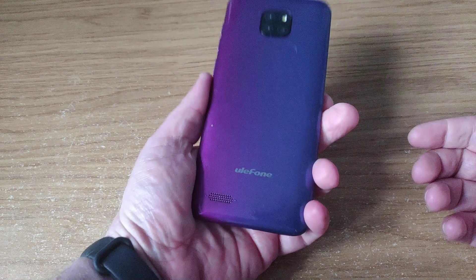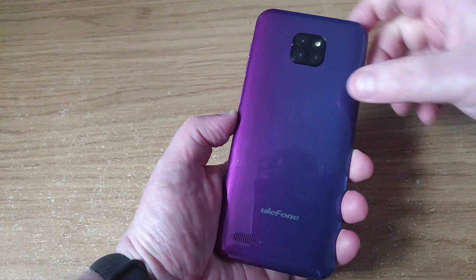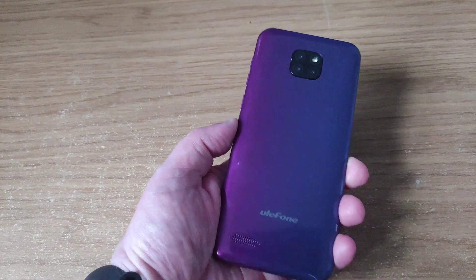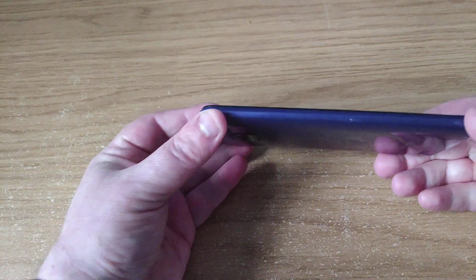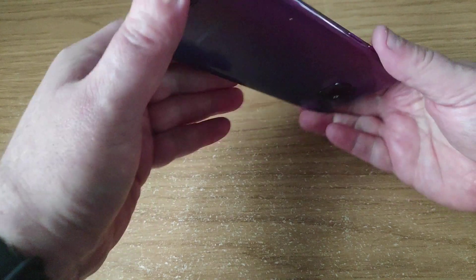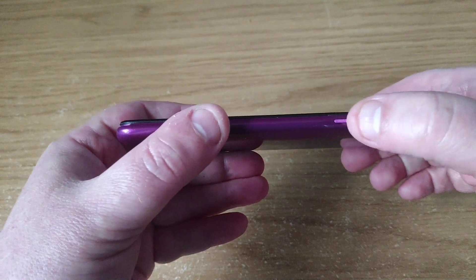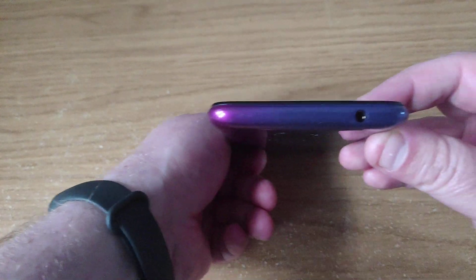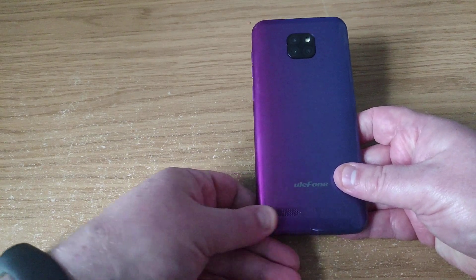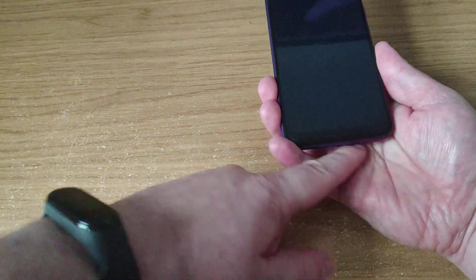I've got it in what I guess is a sort of purpley colour. The first thing that jumps out on this device is the camera setup on the back — we've got one, two, three cameras and a flash, very impressive for this price. On the sides, there's nothing on one side. At the bottom we've got a USB charging port and a little microphone area. There's a lock button and volume rocker — the lock button has a nice texture with a bit of grip. Up the top we've got my favourite, the headphone jack. On the back, other than the cameras, there's a speaker, which is in a bit of a strange place — you'd probably be covering it up quite a bit, though the sound could sort of bounce off your hand.